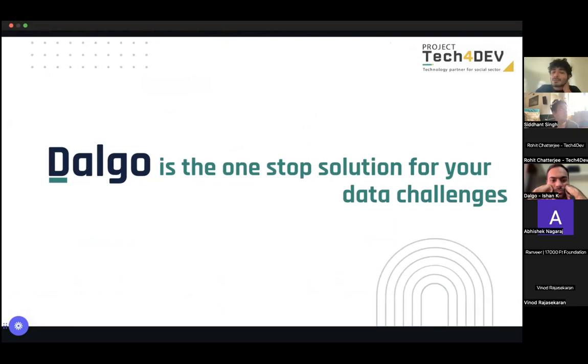Dalgo is an open source data platform that essentially stitches together a bunch of other open source tools and gives it to you on a UI and enables you to set up and automate everything, automate your data pipeline, and then we will give you support, we'll maintain the infrastructure, and all you need to do is watch your data come in and learn from it, right?